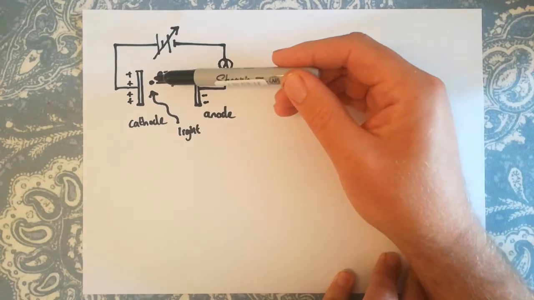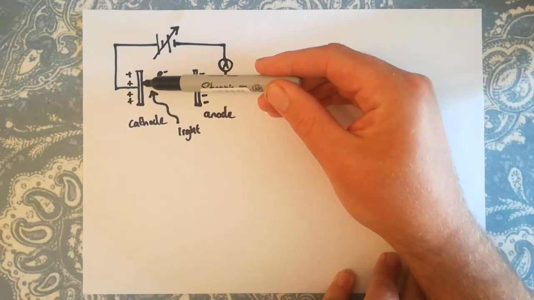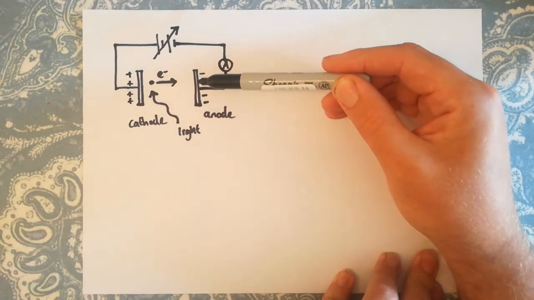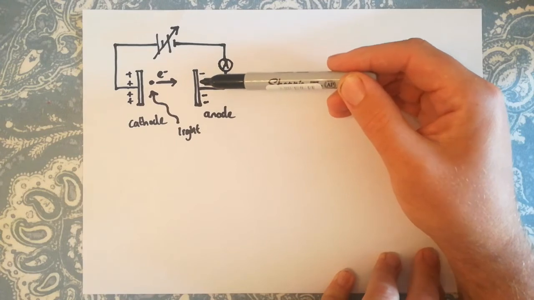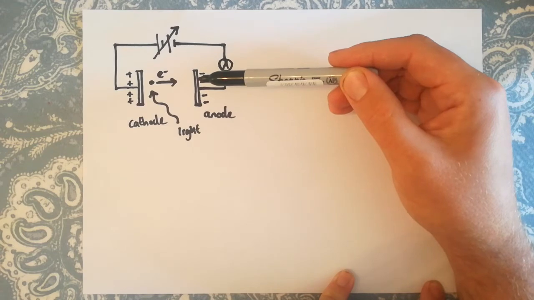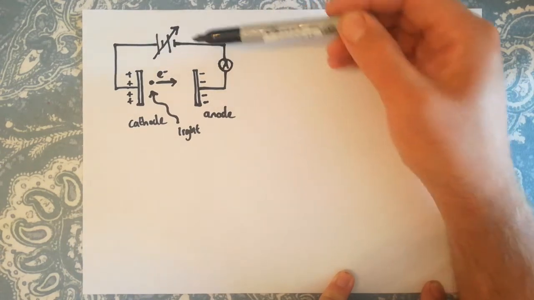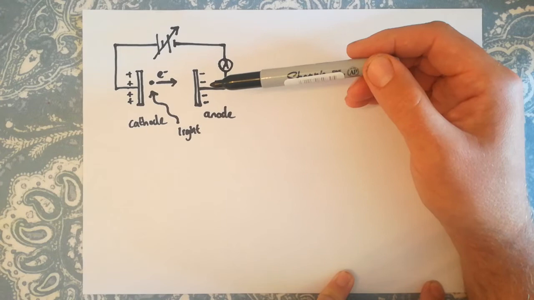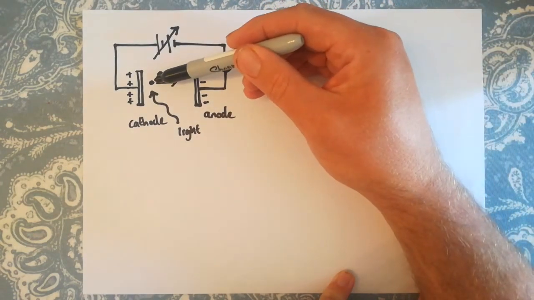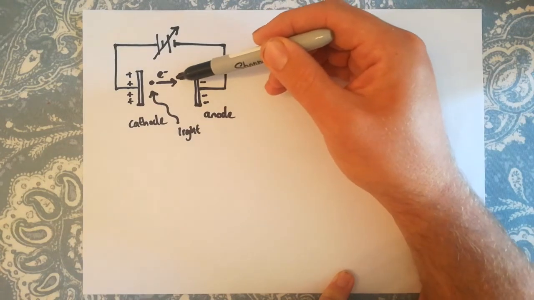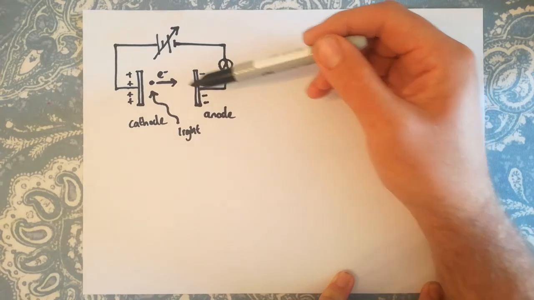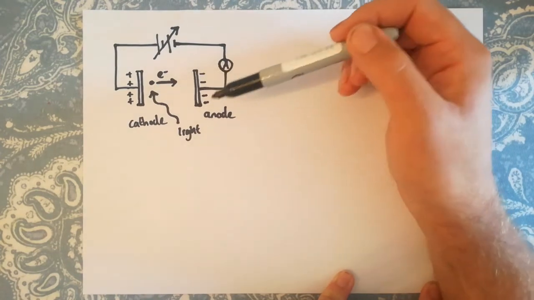What that means is that the electrons that are emitted from the cathode, as they start traveling across the gap towards the anode, they're actually being repelled. So they will be slowing down as they cross that gap. By changing the size of that potential difference, by changing the voltage, we can begin to not only slow down those electrons, but stop them and reverse their direction.